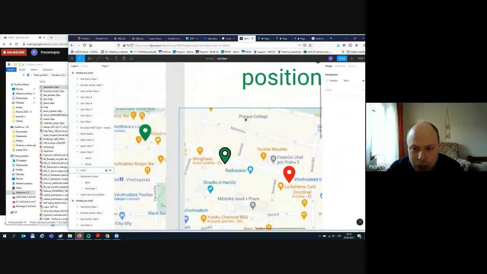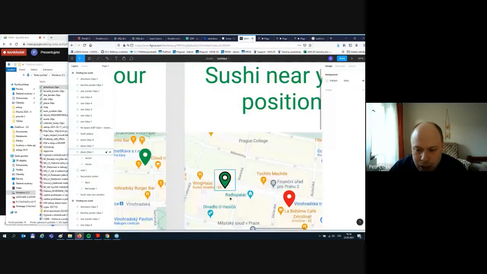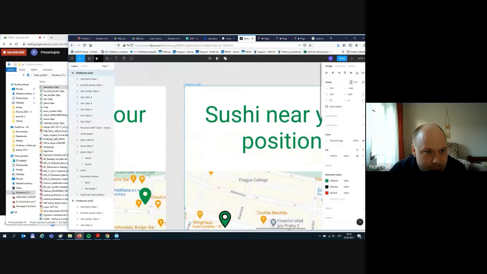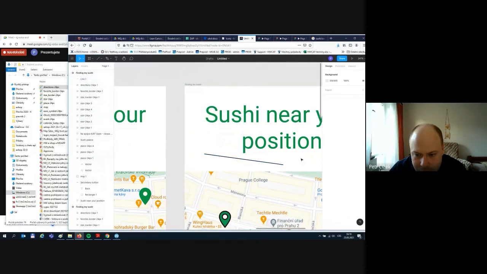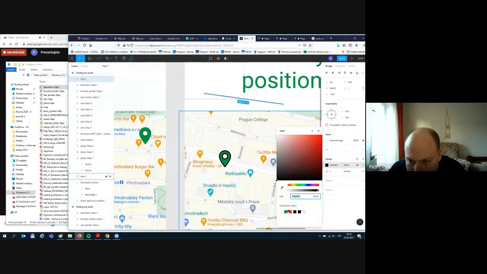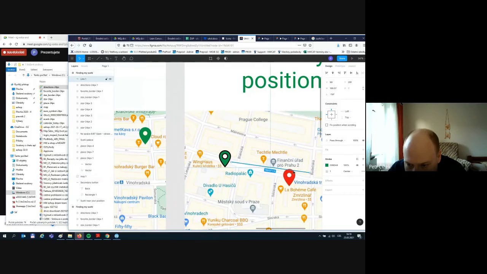Be careful, sometimes it will add into some group or so. So just I'll go back to my frame, and I will put it here. Good. Now I will do it. I will do it in green. Good. And now I will put it here and here.